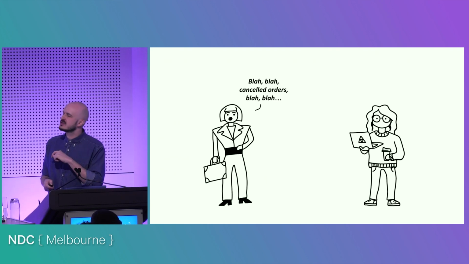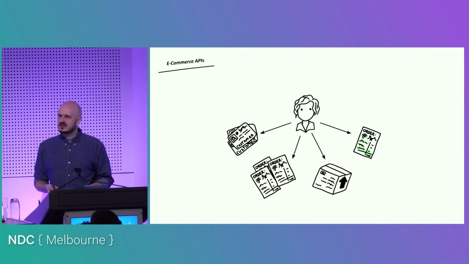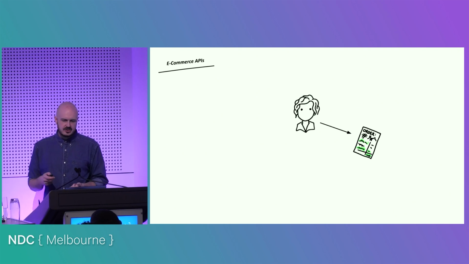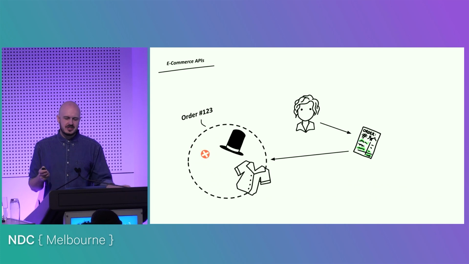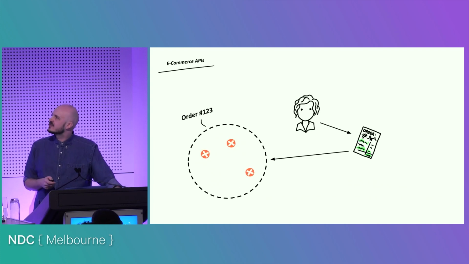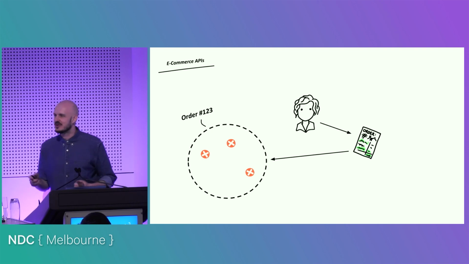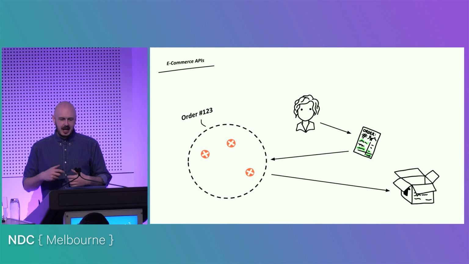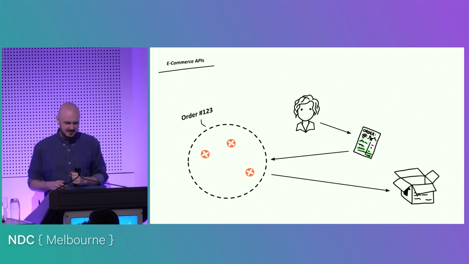Because if you remember back to the APIs I was discussing earlier, there is no cancel order endpoint. We haven't given the store manager that. It turns out the store manager has been using our nice new update order endpoint to gradually remove every item off certain orders. But unfortunately, the order technically still exists. It's just got no products in it anymore. And our heavily automated warehouse honours that order and ships the empty box on regardless.